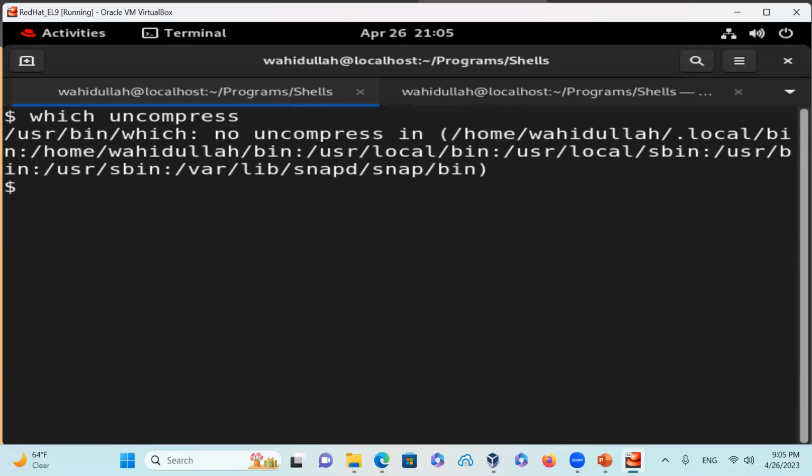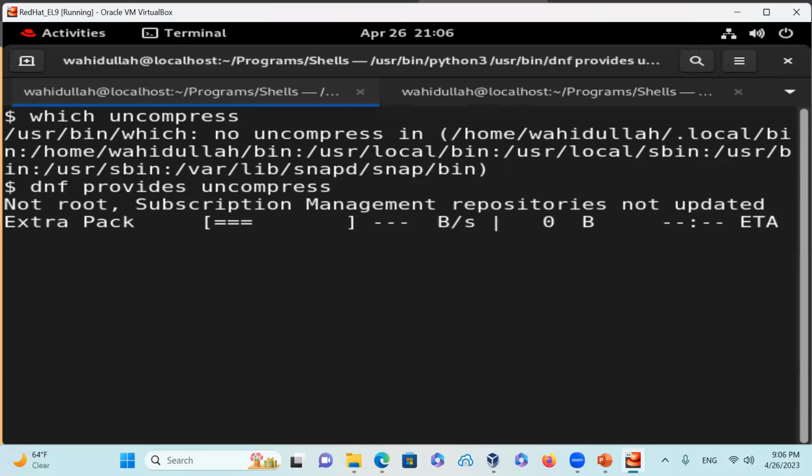But if you log in on an Ubuntu machine, I can log into an Ubuntu machine and just check it, that comes with it. So if it is not there, compress and uncompress, I could also say, since I'm running Red Hat version 9, dnf provides, and then uncompress.